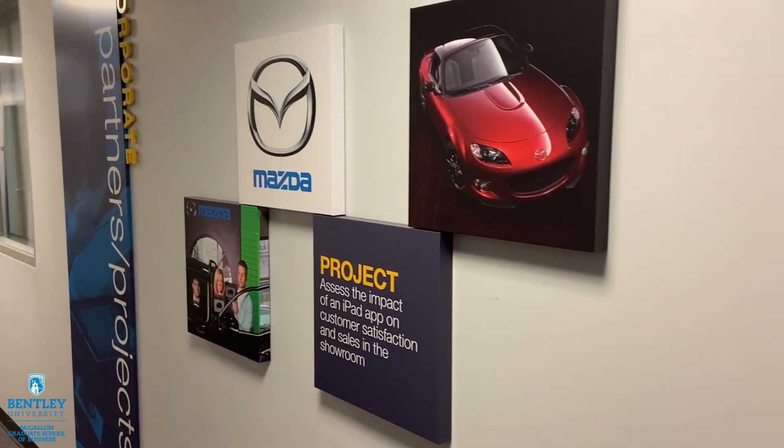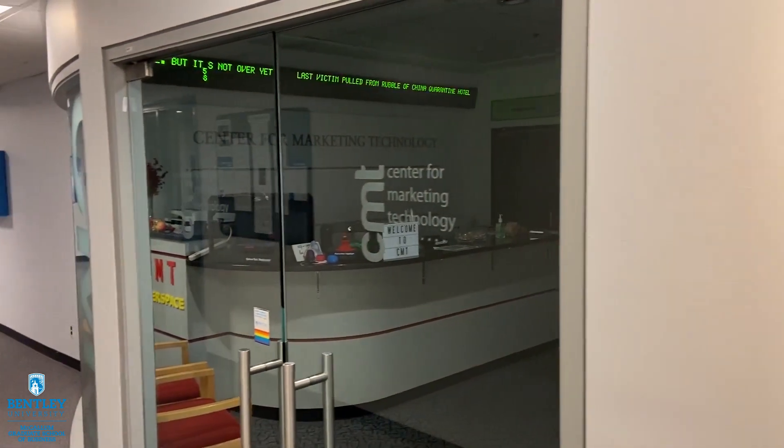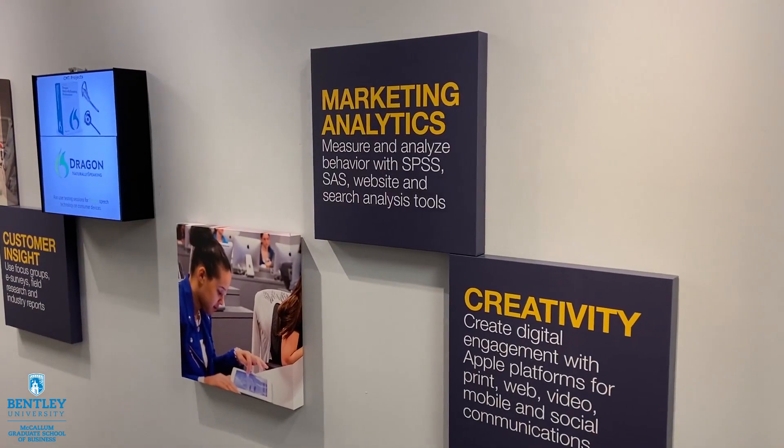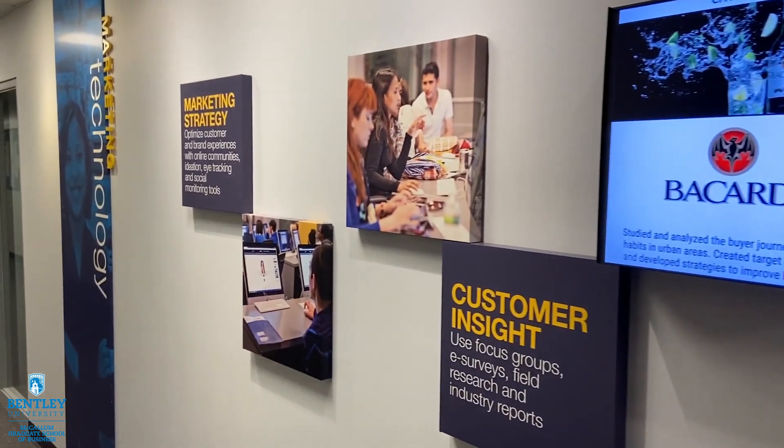There are plenty of opportunities here for working with the latest software and marketing technologies to conduct research and use the latest systems and tools while working with companies. There are actually external partners that come to the classroom for presentations on their company related to product launch, conducting research, and how they can segment various audiences and make their brand better. Across all marketing functions, this is a wonderful resource that students use to get that first-hand experience. External partners want to hear from Bentley students given their market-tested knowledge, and Bentley students receive the opportunity to work with people active in the field so they're that much more successful upon graduation.